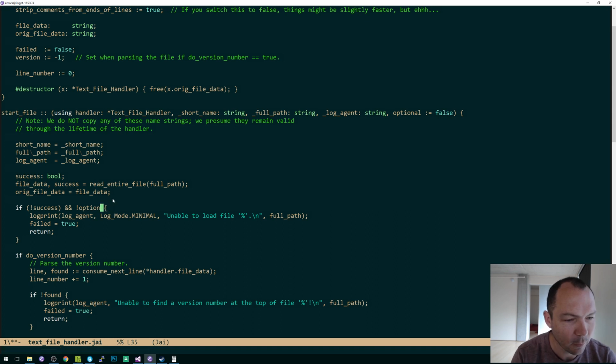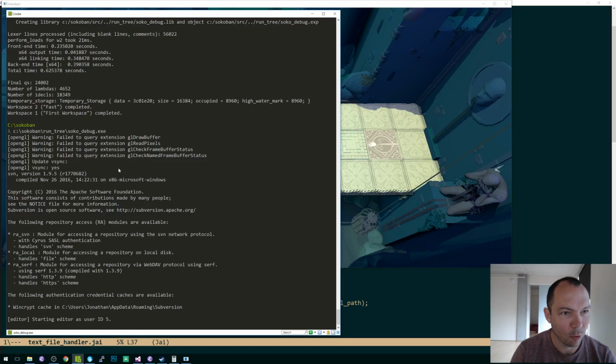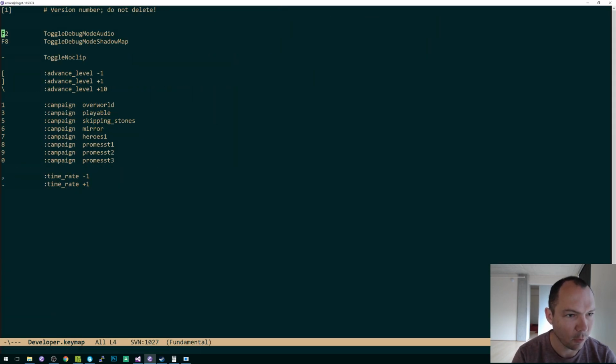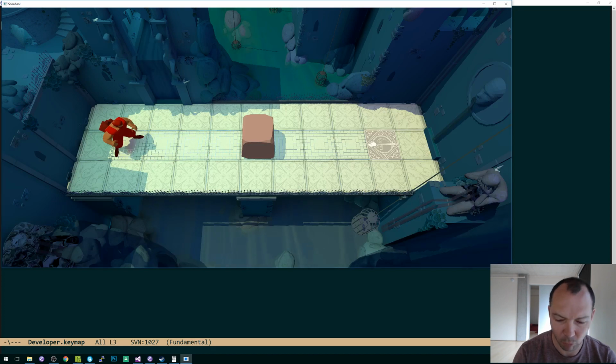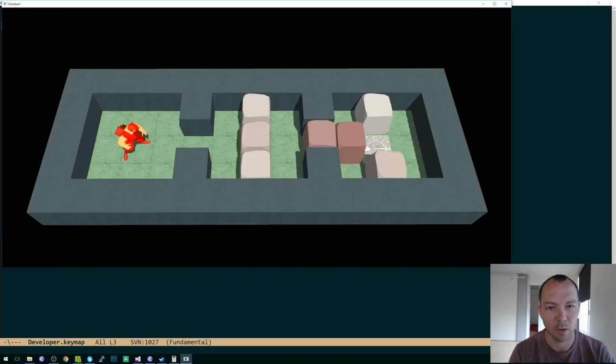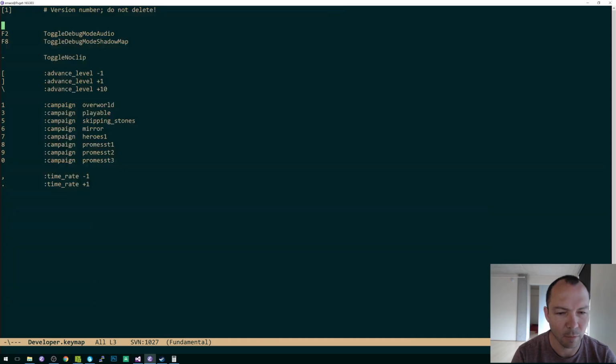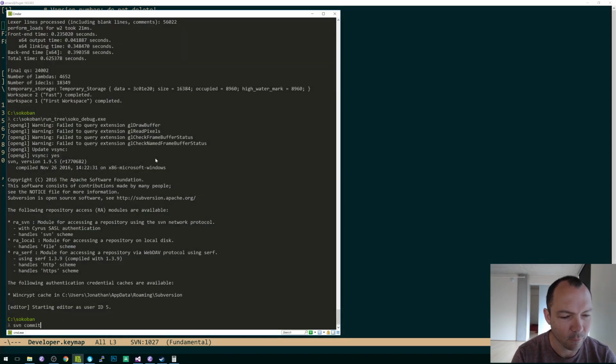Oh, wait. I don't want to do that anyway. So if no success, if not optional, there we go. I don't think we added any lines of code. We have slightly more code. All right, so we didn't get errors for those things, but I can go to my key map and make sure that I can advance levels by hitting this. Yeah, so that works. Well, let's not commit it yet. Oh, let's commit it, why not?